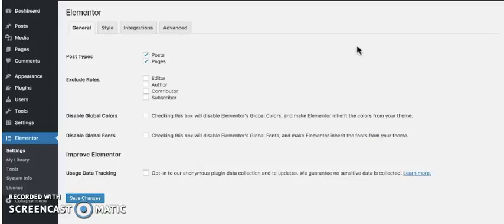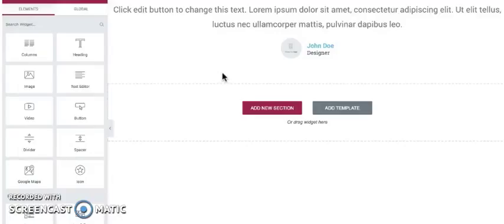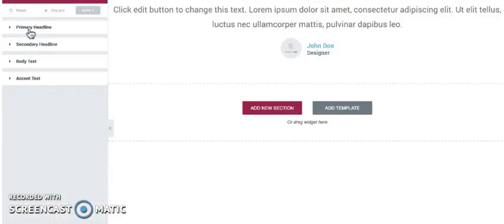Now this is going to reset it to the Elementor selected fonts. So let me go back in here. Now what you're going to have to do is refresh the page. So I'm going to go ahead and do that now. And it's just going to reload everything, and I'm going to go back into my global fonts and see now I have those global font options here again.